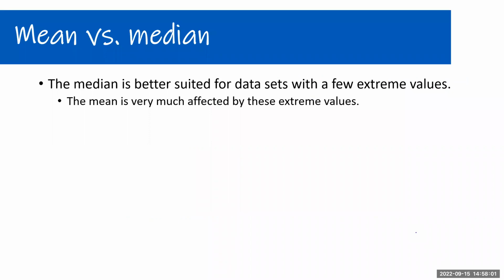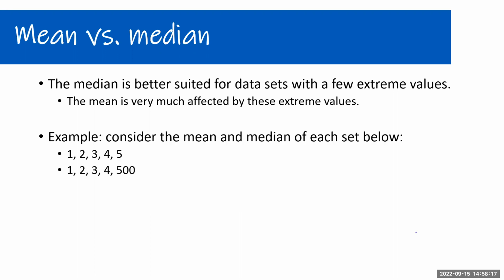Now we can talk about the mean versus the median as well. The median is better suited for data sets that have extreme values. The mean gets very much impacted by these values. So now the mean isn't a very good representation of the center. For example, talk about the mean and the median for each of these data sets.